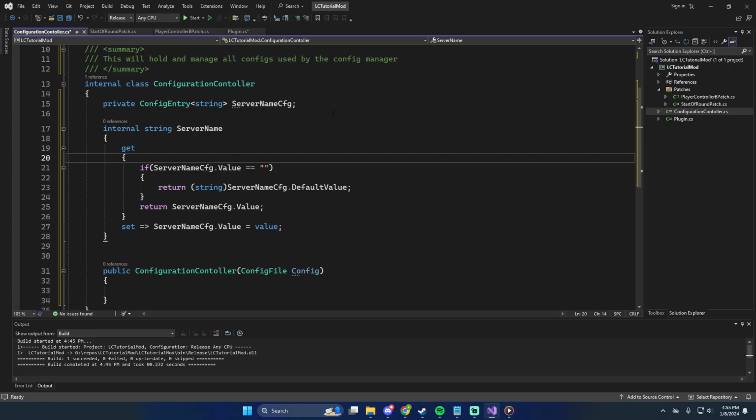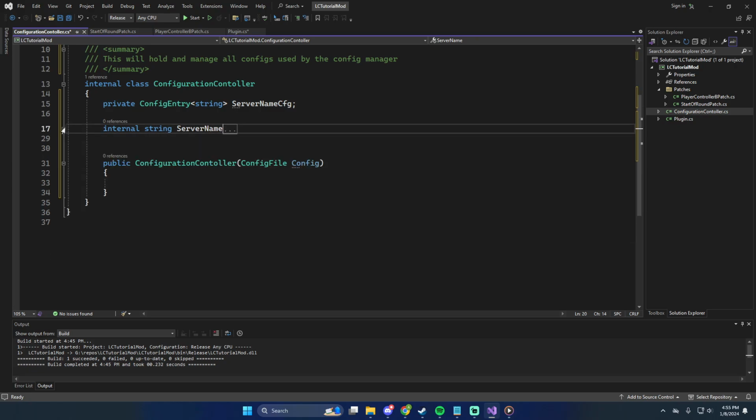Considering the amount of config entries we have, this is going to be a pretty big config file, so we have to be careful. This is going to be our friend, making it one line. But anyway, now we've done that, it doesn't just automatically work. We have to define it.